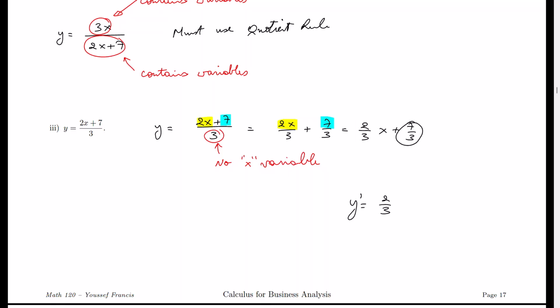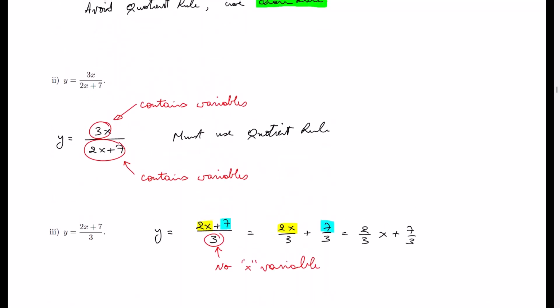So how much faster would it be to find the derivative this way, rather than doing the quotient rule with the setup f and g, and then you have to multiply f g prime minus g f prime, and then square the denominator, and off you go. It's a lot of work to do the problem using the quotient rule. So we can avoid the quotient rule and use the basic power rules to find the solution here.